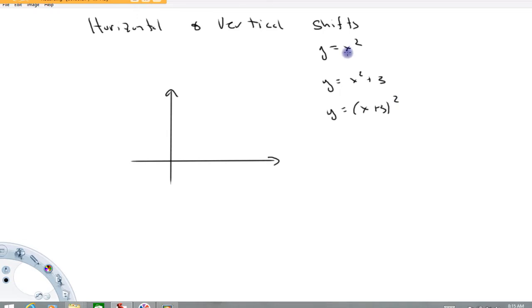I'm going to look at these by generating points here. So I'm going to make myself a quick table, x, y. We're going to talk about this one first. This one goes through 0, 0, 1, 1, 2, 4. A couple to the left, negative 2, 4. That's probably enough for now.